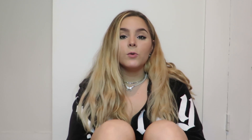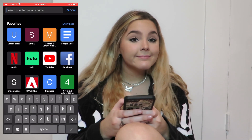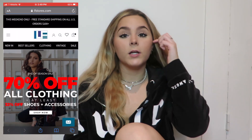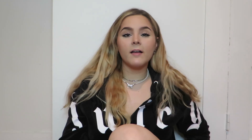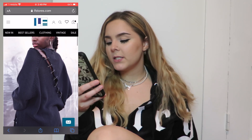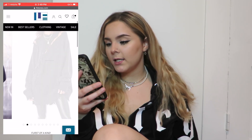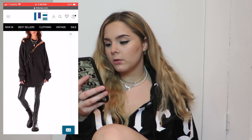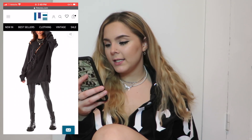The next item I want to get is a specific sweater from LF that I think is so cute. I know exactly which one I want so we're going to make this quick. It's a sweater I've been seeing all over Instagram and it's such an easy, versatile piece you can literally wear with anything. I'm obviously buying it — the Vintage Diagonal Safety Pin Sweater. It's $58.80 and it is literally so cute.